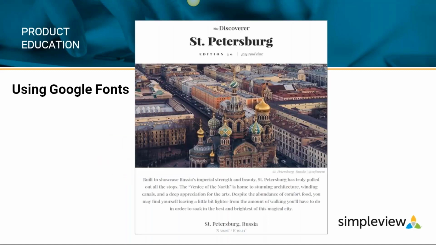Google Fonts. These are a personal favorite. Google Fonts is always a go-to for me because you have a vast variety of fonts that you can choose from. I mean, there's 600 plus, I believe. One thing to keep in mind, however, is they're only supported by Outlook, Apple Mail, iOS Mail, and Samsung. So that's just something to keep in mind when you're using those. St. Petersburg has done a really good job with incorporating a Google font. It's nice and clean, and embodying all of the best practices that we've been going over so far in this webinar.